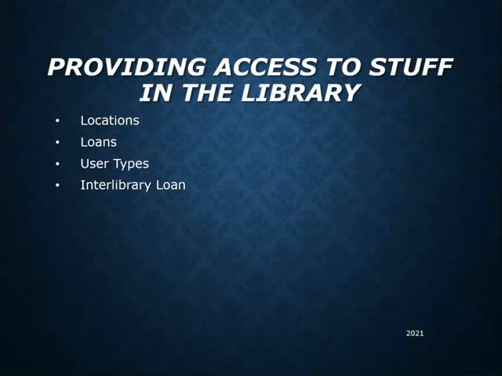Interlibrary loan is also part of our access management. We may take requests for materials from other libraries, let them know what we'd like to borrow, and facilitate the shipping. And vice versa, intercepting similar requests from other libraries, connecting their users with our collections. Permissions also apply for loan periods and user types in these interactions.